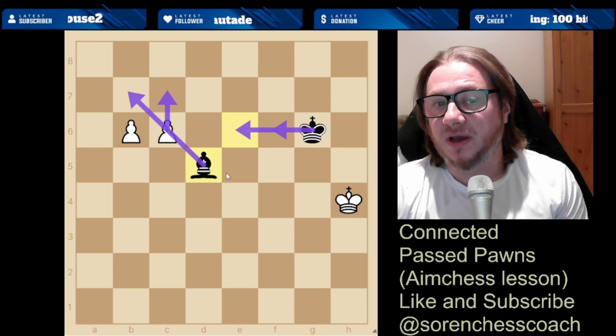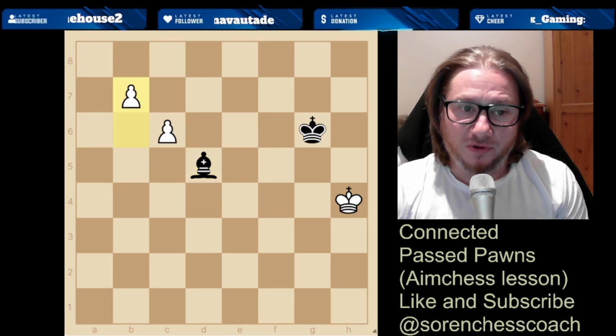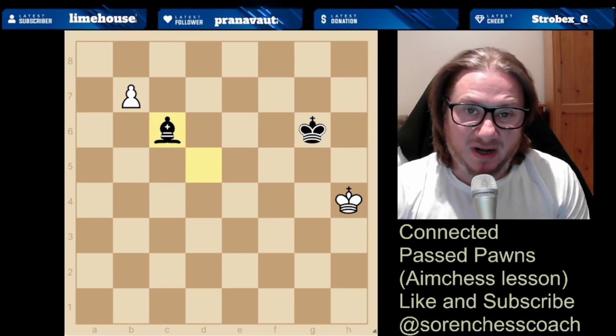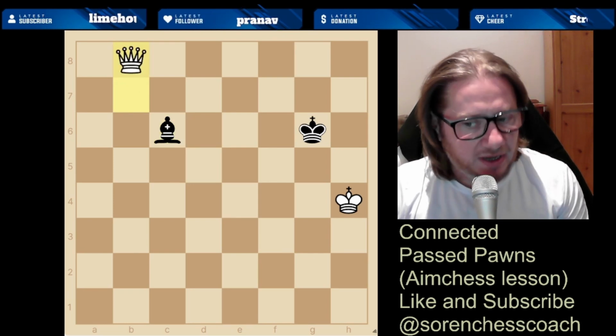Okay, so they're going to be coming closer. Grab this guy, and that's it. Okay, so you've got to do the b, very important. And when they practically don't have anything else to do, now you just get yourself a queen. And you're winning here. Okay.